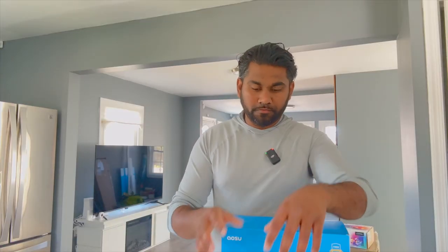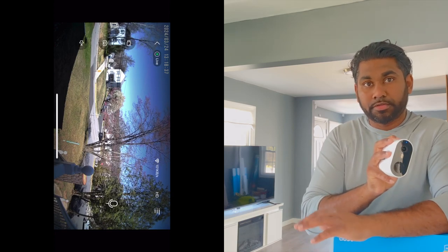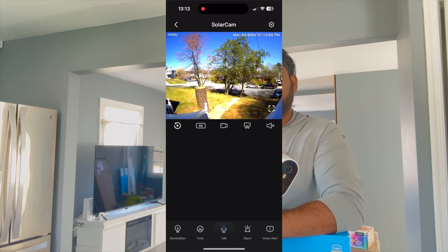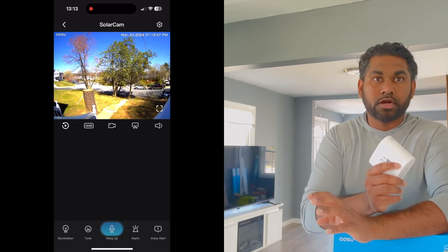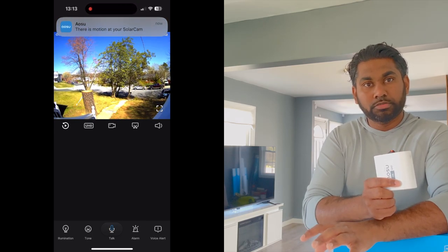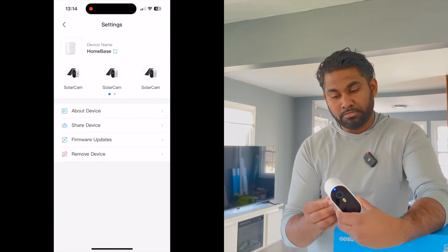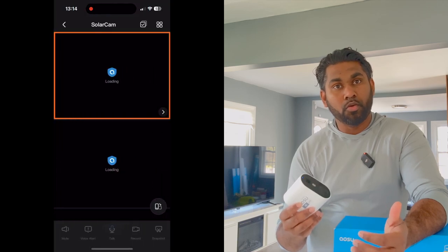After setting it up, I can say this izu camera is really impressive — I've reviewed a lot of cameras and I'm surprised by how light it is. The notification quality and image quality are through the roof. The solar panel is an added benefit so the camera stays powered by solar energy. I can't say enough great things about it. I'm hoping to partner with izu more in the future — I love that they cater to consumer needs and provide more for the money you're paying.